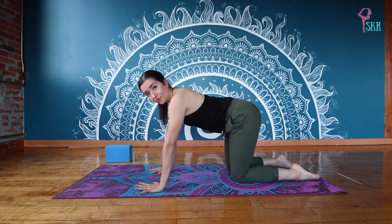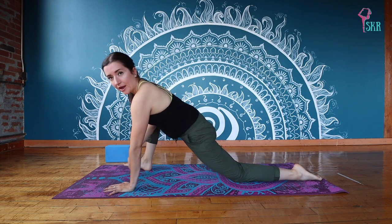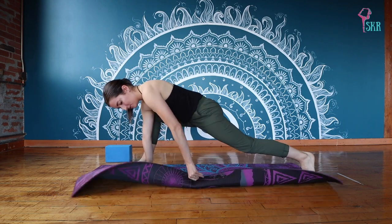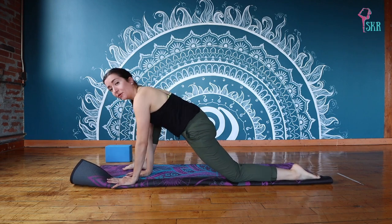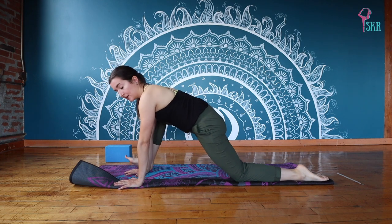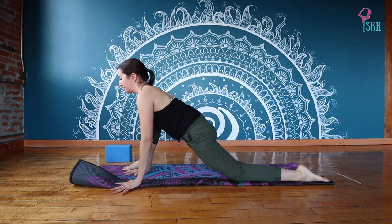For our next pose, we're going to take our right foot, stepping it forward on the outside of both of your hands, so your hands are now on the inside of that right foot. I'm going to double up my mat here because you will be on your knee for quite some time, so you may want to do the same. Padding that knee, coming into dragon pose here. Sink your hips low towards the floor, opening up your chest, which should feel really nice after that melting heart.